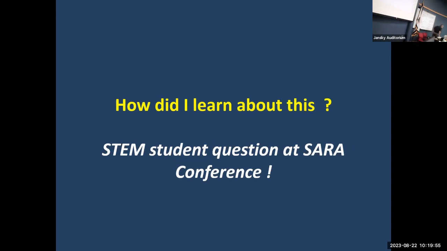So how did I even learn about this as being a problem? Well, many of you were with me a few years ago at a SARA conference when Nobel laureate Dr. John Mather was giving a talk over in the Science Center auditorium on the cosmic microwave background radiation studies that he did that led to his Nobel Prize in physics. At the end of his talk, he invited questions from the audience, and a high school STEM student asked a direct question. And the question was, what experiment measured the one-way speed of light in interstellar space?